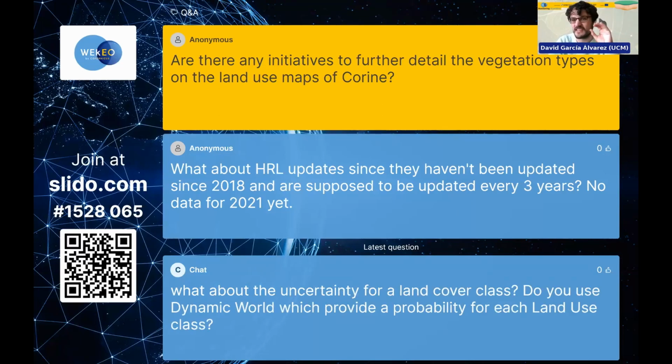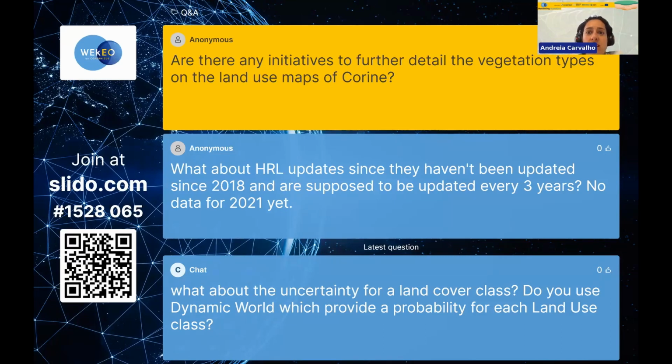For the specific information on vegetation types, I'm not sure, but I know there are other land use products that specifically focus on vegetation. They are available as raster data, so you can combine the information provided by Corine with these other products, and get more detailed information on what each land use or land cover means in terms of vegetation in Corine.